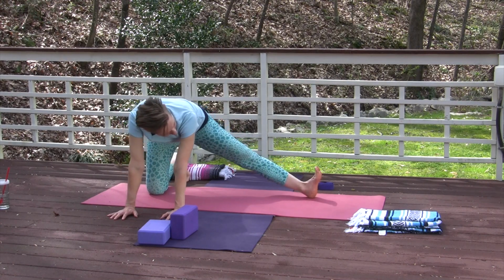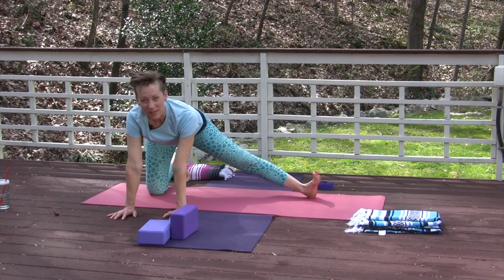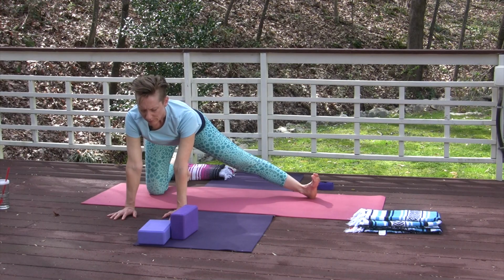Then shifting to heel down, toes lift, flexing your foot. Shift your hips to the left again. Lower belly is gently firmed inward. Shoulders down. Take it out of your face. So soften things up.